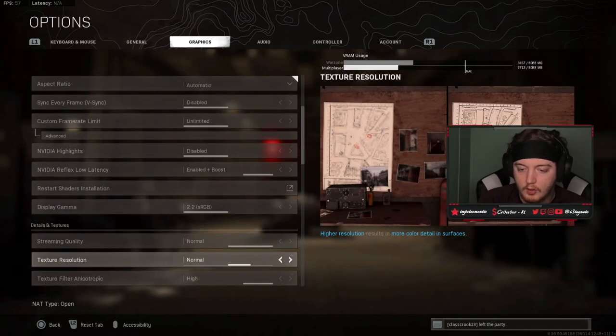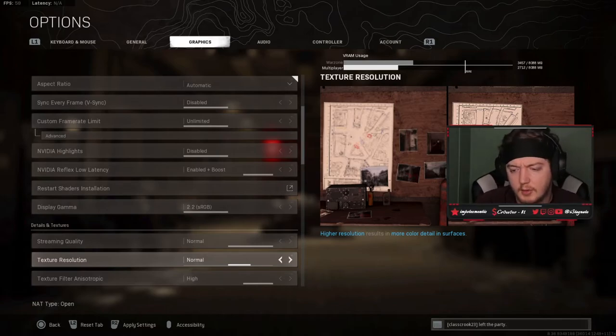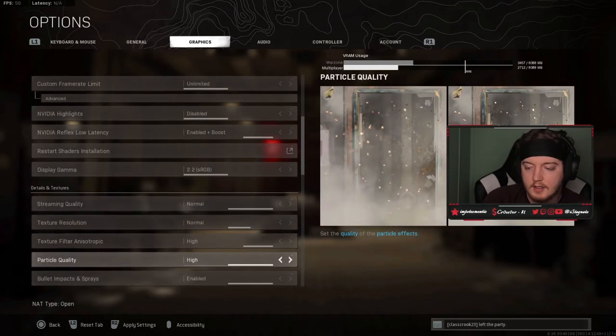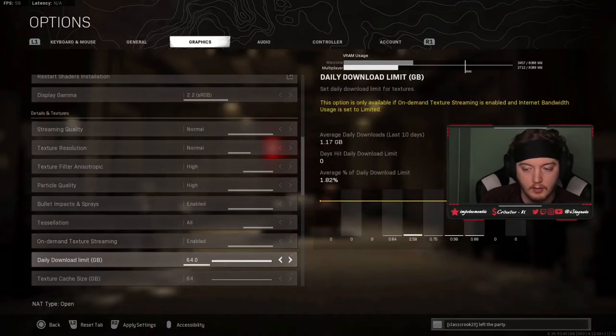Streaming quality normal. Texture resolution: now you can put this to high, but there's not a big difference visually between the two. Low and very low is when you can really see a serious drop in quality. You actually save like 10 FPS or something between normal and high, so I have it turned on. A lot of these will either help or not reduce FPS, so I have these all set to high, enabled, all enabled, 64.